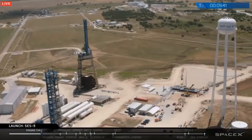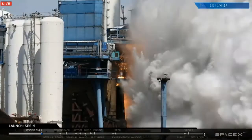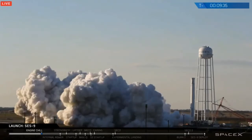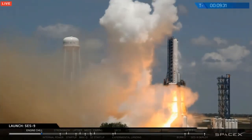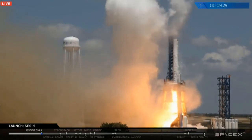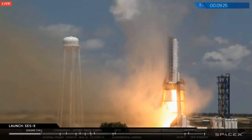Once fully assembled and checked out, we ship the Falcon 9 stages on the highway to our test site at McGregor, Texas. This is where we perform full-scale tests of all vehicle systems, from the electronics and sensors all the way down to the engines. We even do static fires at our test stands, which involve holding the rocket down and firing all the engines, just like during a launch. This allows us to flush out any potential issues way ahead of launch day and ensure the highest degree of reliability in all of our launches.